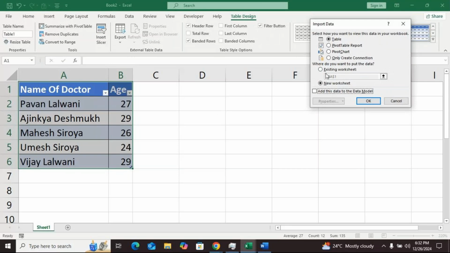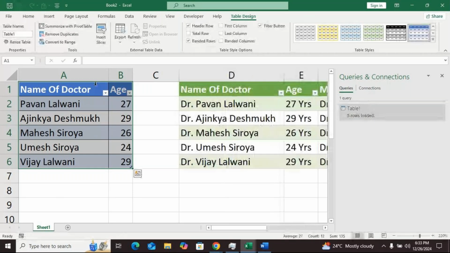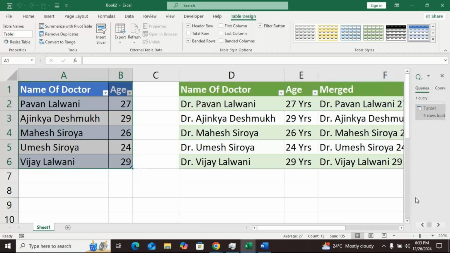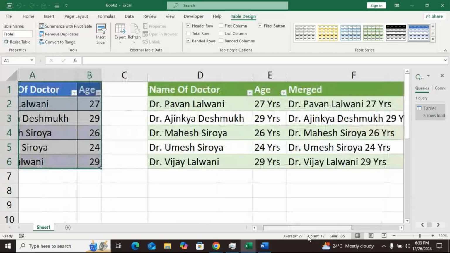So I'll select Existing Worksheet. In the existing worksheet, I'm selecting a new cell. Click on OK. See, I'm able to see the original data in blue color and the formatted output displayed in this same worksheet. I can see both.